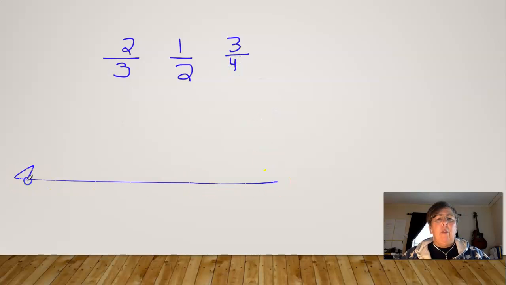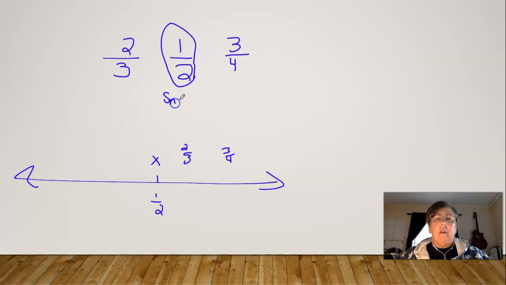Okay, first thing I would do, think about this. This is 1/2 on a number line. This one is going to fall right here. 2/3. Is it smaller or bigger? Bigger. Bigger than 1/2. So 2/3 is someplace over here. And what about 3/4? Oh yeah. 3/4 is someplace over here. So I already know that this one right here is the smallest. See, that's why you always look at the number line first, because sometimes that can help you out.